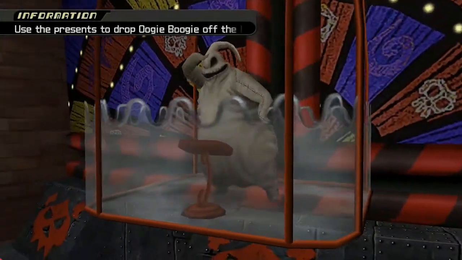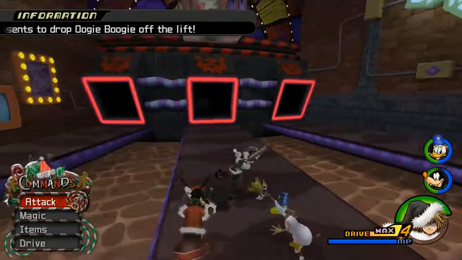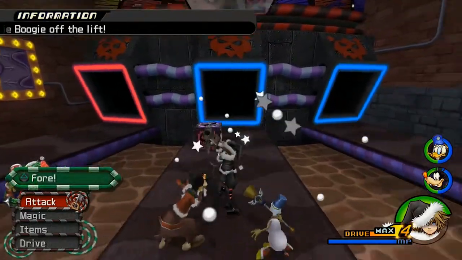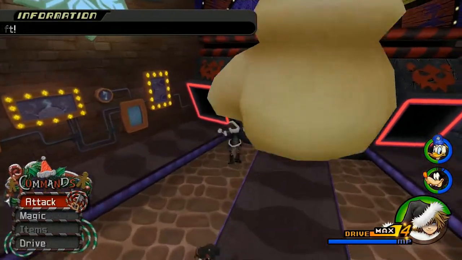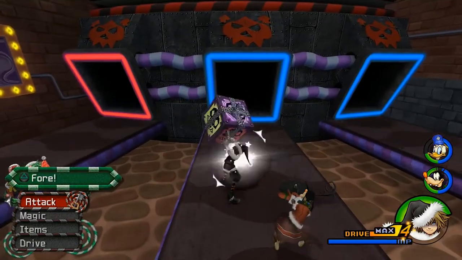And now we get to face Oogie Boogie himself as he proceeds to attack us. This is actually kind of a strange fight because he's going to be up there the entire time. He's not really going to come down to fight us. Instead, we have to use the reaction command four to hit those presents up a total of 12 times. 12 presents need to be up in that lift, which will cause it to break and come down to us.